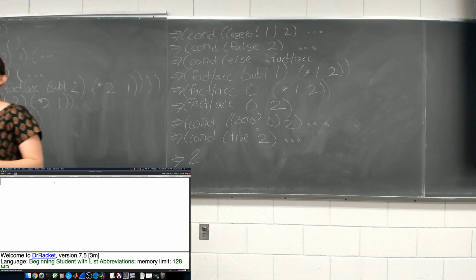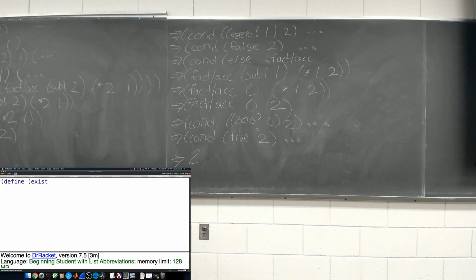The first one I want to do cumulatively is a function that determines if an item exists in a list. Effectively, I want to write member. But we're not going to call it that because if we call it that, Racket will complain. We're going to do it cumulatively. So we have a wrapper, and initially, we haven't found the item, so we're going to produce false. Now, our first attempt at solving this may look like this.